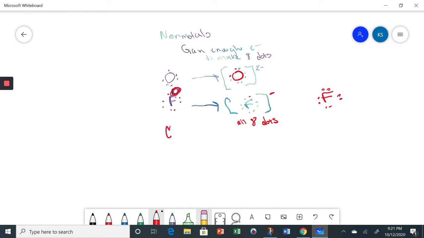Let's do chlorine. First 2 together. 1, 2, 3, 4, 5, because chlorine has 7 valence electrons. So when it goes to make an ion, here's chlorine's original 7. And then I have to add 1. And now finish the bracket, and it's a minus. Okay. Sulfur, anything under oxygen will have 2. Anything under fluorine will have 1.